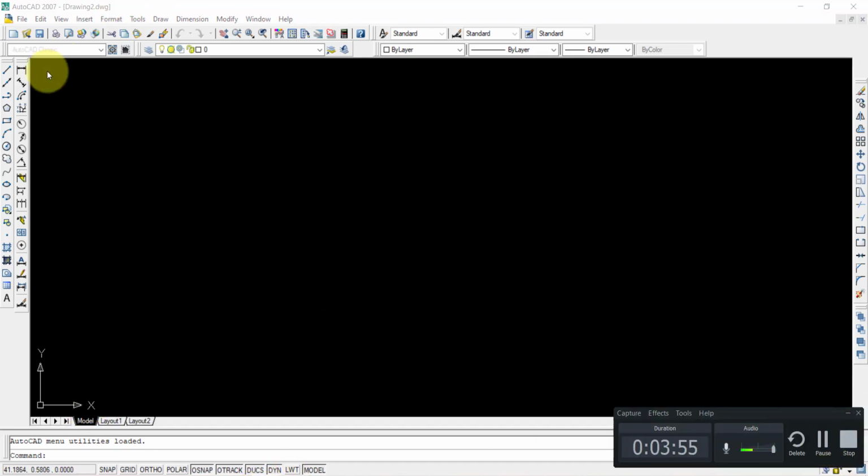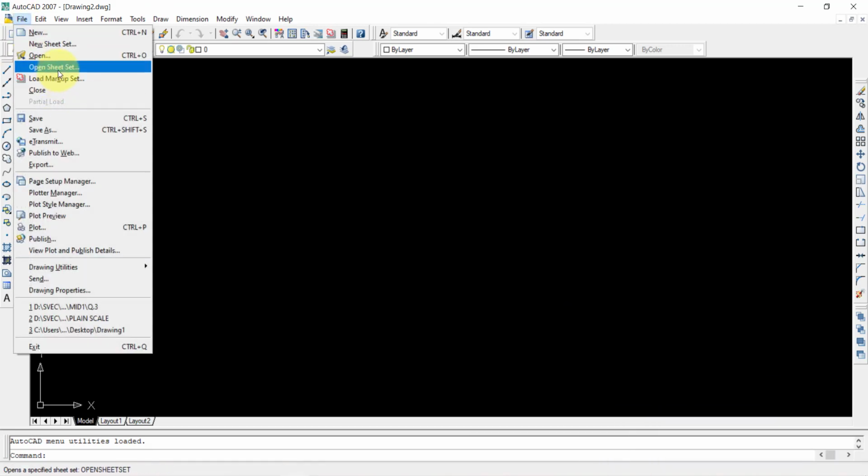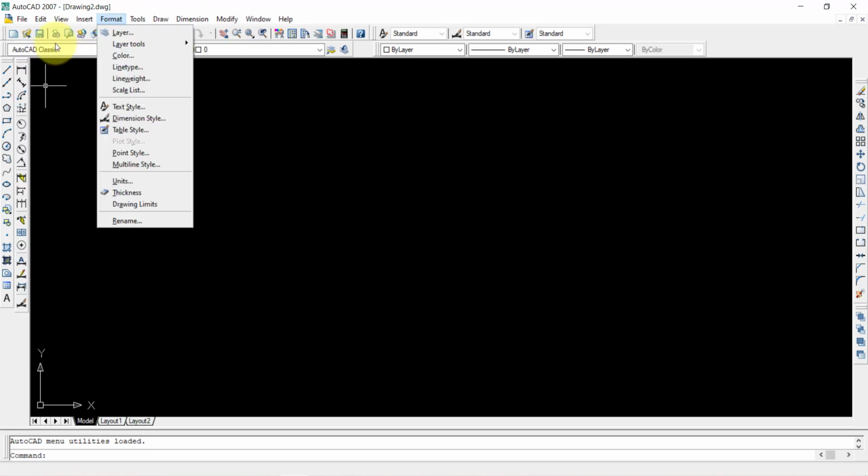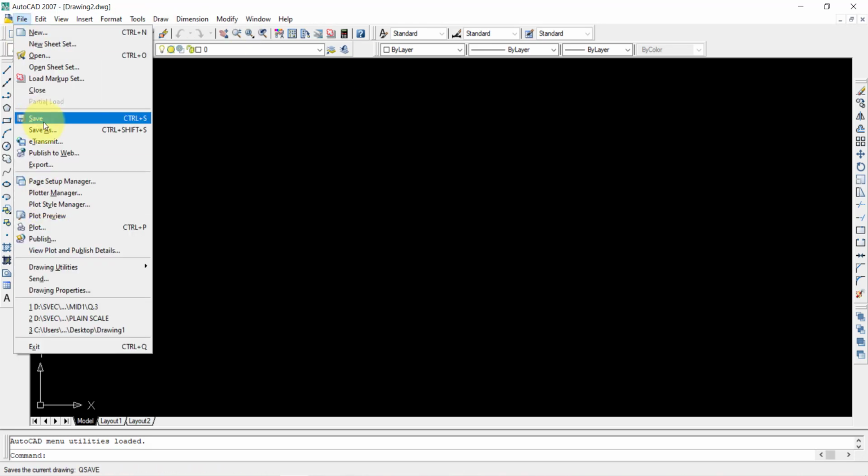Okay, now coming to the open option. If you want to recall any sheet or model sheet, and open it and check whatever is there, then we can use open. So once it is created, we can come back, open it, and go through it. As well as the save as option, and the plot option. Plot is basically the printing option. If you want to print something, this plot will be used.